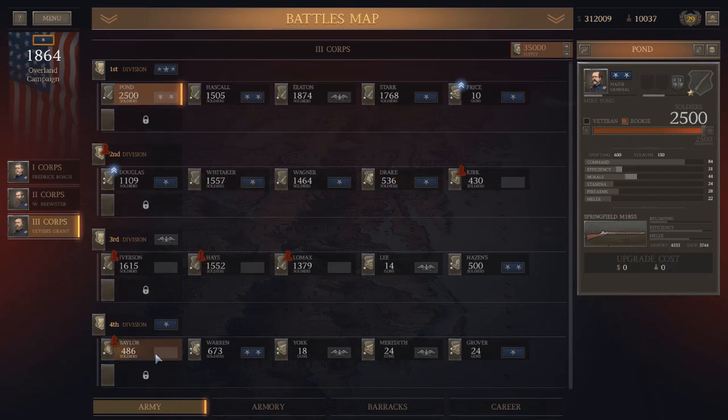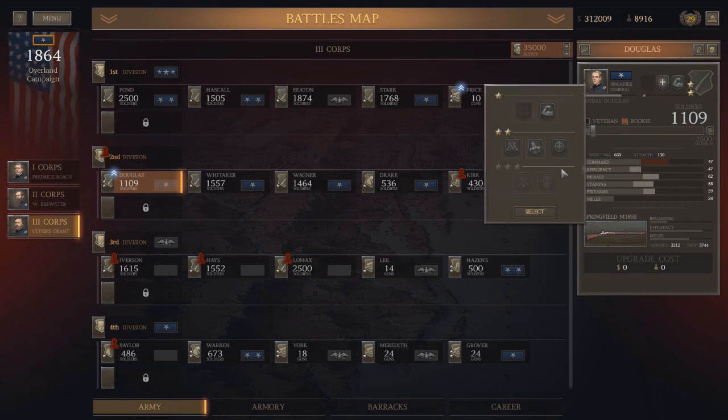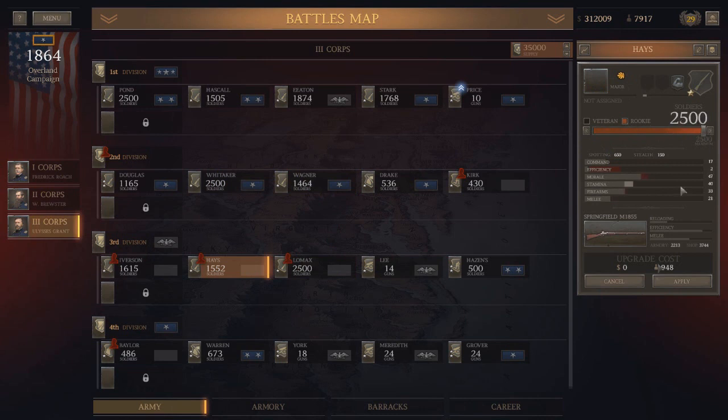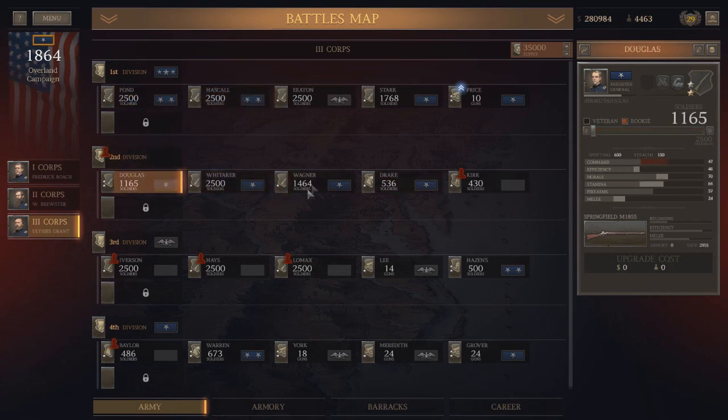Let's see, who's the most damaged? It's a normal troop here. Lomax. Douglas. Give you an assault course. Been using assaults to dislodge enemies for a while now. 900. Hazen. Taze. Iverson. Eagleton. Haskell. Wagner up here. Alright. Douglas, get some veterans in you.